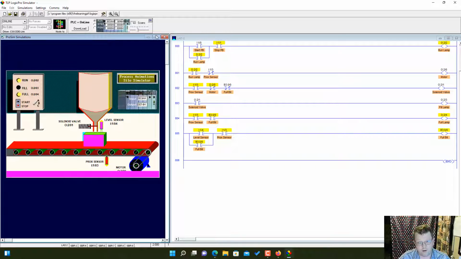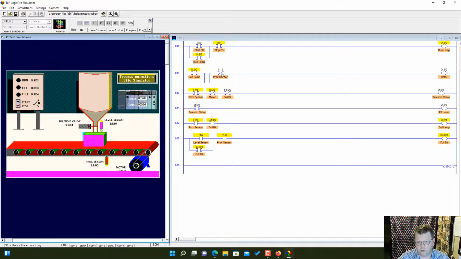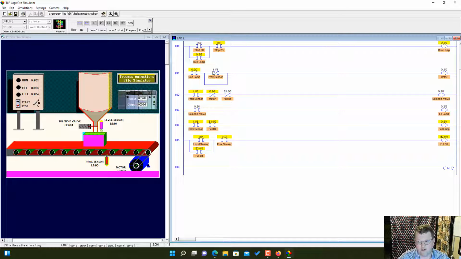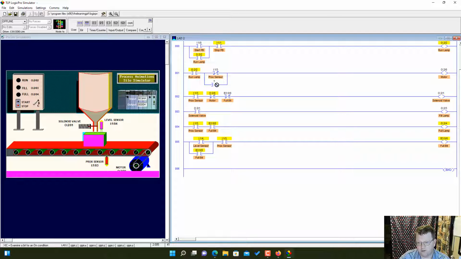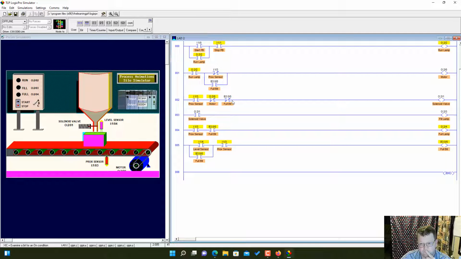And when can the motor be running? The motor can be running when we have the prox sensors off, but we're going to have to bypass that because that's killing it. So let's throw in a parallel circuit, because it's going to have to make its way past the prox to go. So let's say it can run if the bin is full, and then the solenoid won't run as long as it's full. Oh, let's try it out and see. Maybe we have it figured out. I don't know. Or it'll be a mess.